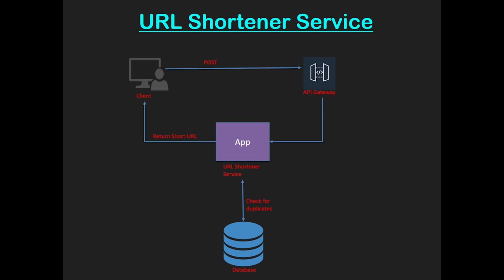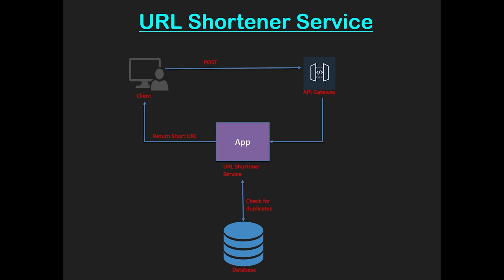And when no duplicates are found, we store that mapping in the database, with the long and short URL, as we just saw in the API. And after storing in the database, you return the short URL to the client. Now share the link, tweet it, paste it into your bio, or worst of all, use it in a group chat full of engineers who will try to reverse engineer it. So that's how shortening works under the hood.